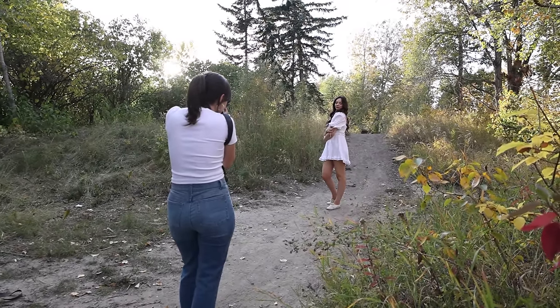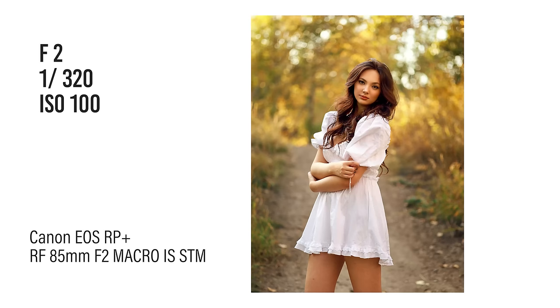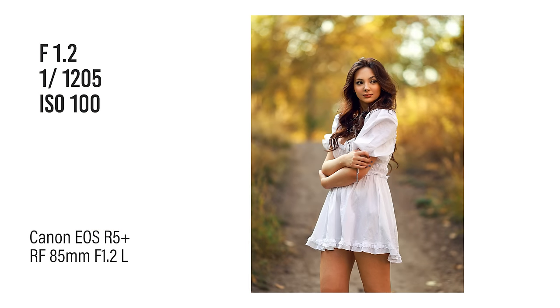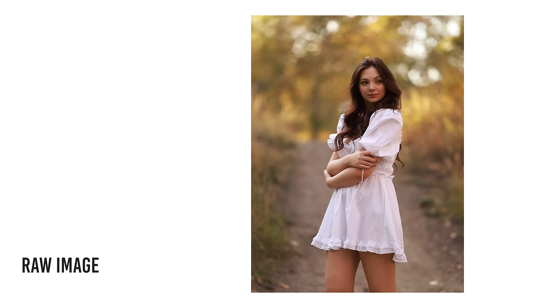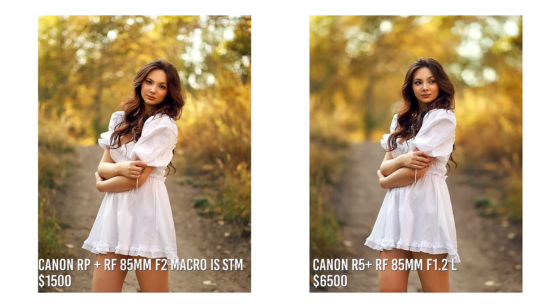This next spot was perfect to compare the look and size of the bokeh, and you guys know I love beautiful bokeh so I had to see the comparison here. I personally love when the bokeh size is big and I love the smooth background, so of course I prefer the 1.2. It gives you the ability to really blur backgrounds you might not like. Practically it is better to have the ability to shoot at 1.2, not just for the look but also when you don't have a lot of light.